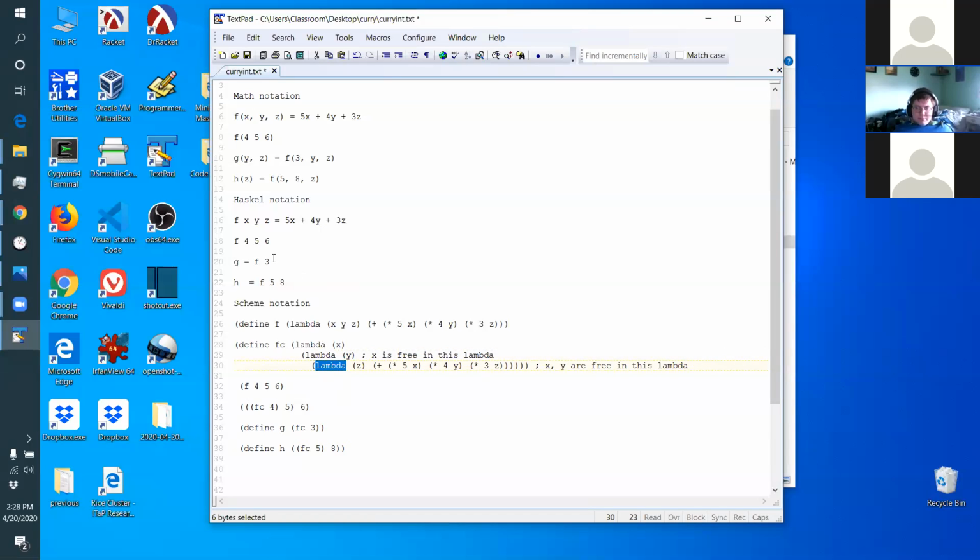Another way to put it is that when you call the curried function here, it's returning a closure. This lambda returns a closure pointing to that lambda with an environment holding that x. So that's what you get when you call f with that parameter only: an IP-EP pair that points to that lambda with the environment holding that x.